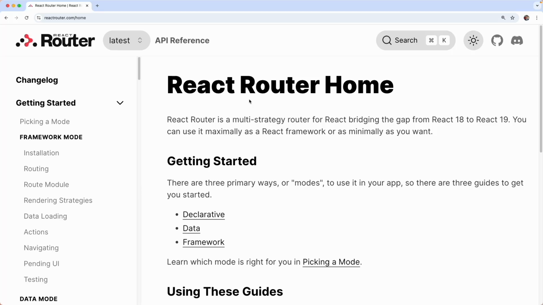You've probably heard of the word router. Every framework has one, including React. So, what is a router, and why does everybody need it? Well, we're actually looking at the answer right now.